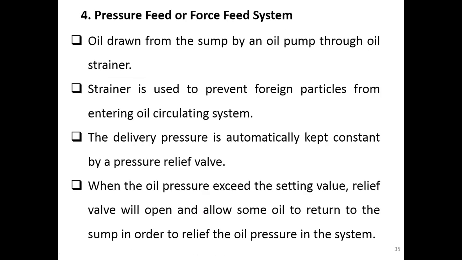The fourth system is called the pressure feed or force feed system. In this system, we also have a sump, and we also have the oil pump. The oil will be drawn from the sump by the oil pump through the oil strainer. The oil strainer is used to prevent any foreign particles from entering the oil circulating system, so that it will not contaminate our oil.